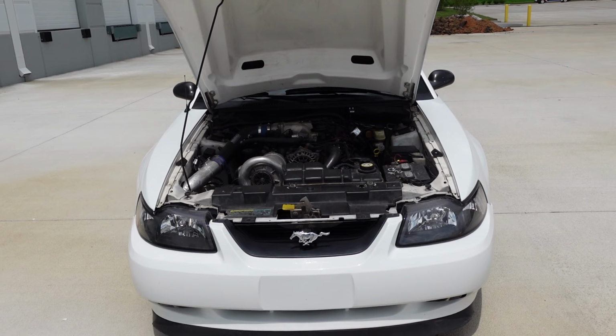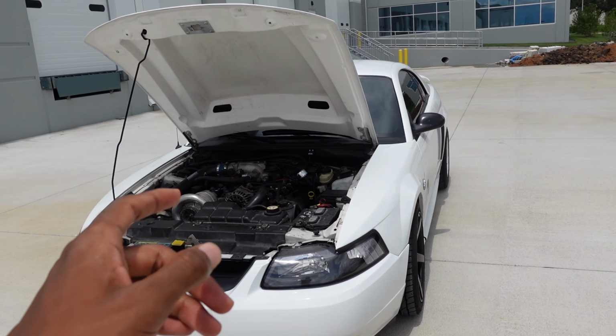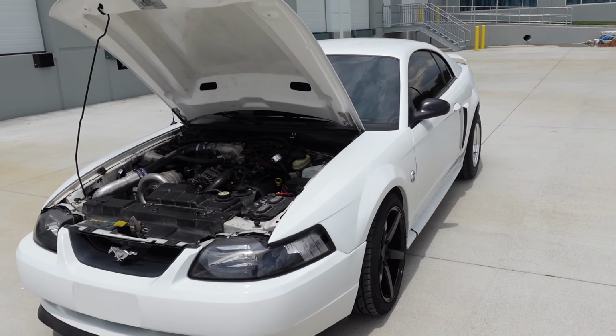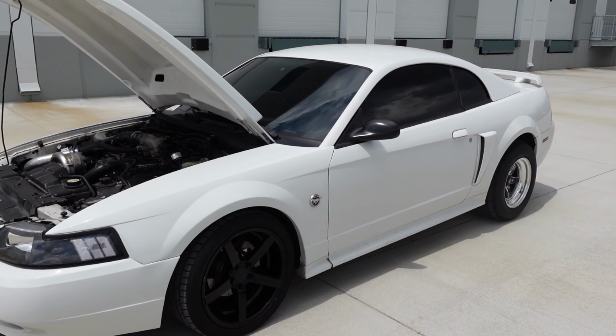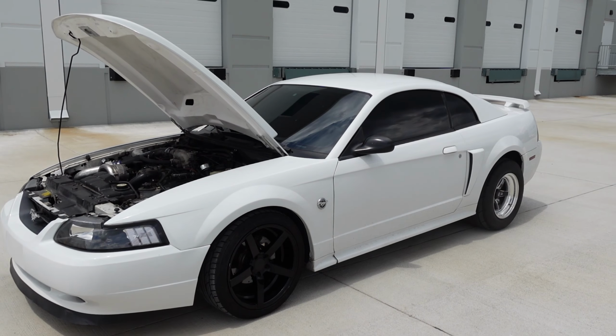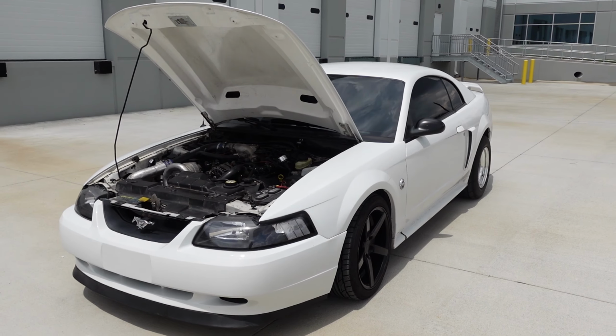So I have a new plan of attack, because I don't like to be hung up on one thing for too long, especially when I don't have a date on when things could be done. That just kind of bothers me a little bit. Again, I'm not upset with anybody. It's just the way things are right now. It's unfortunate, but we're gonna make the best out of it.